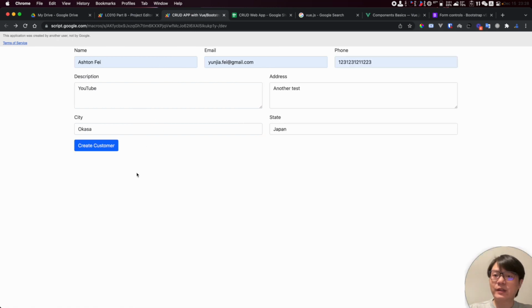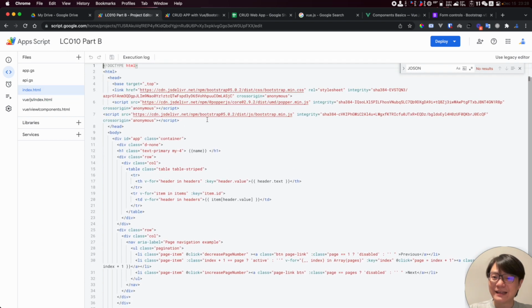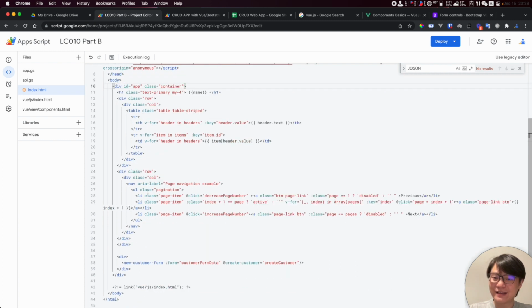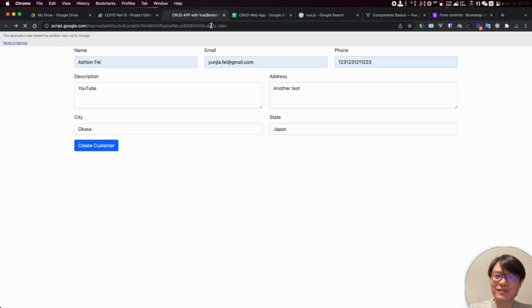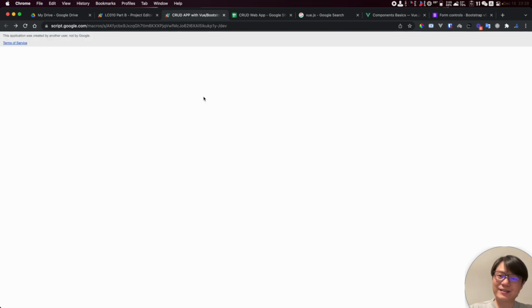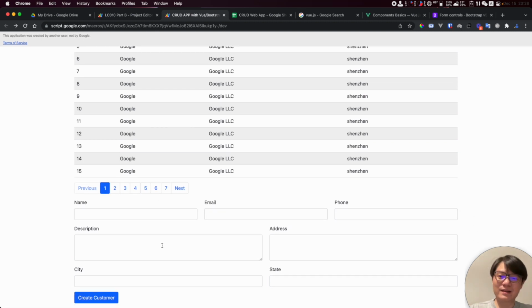And the next thing we need to do, I'd like to, you know what? I'd like to remember we hid this section here. So I'd like to show them. If I try to show them, they look something different. You have a table here, and you have a form here, but this is not what we are looking for, right? Right now this part is mainly focused on the front end.